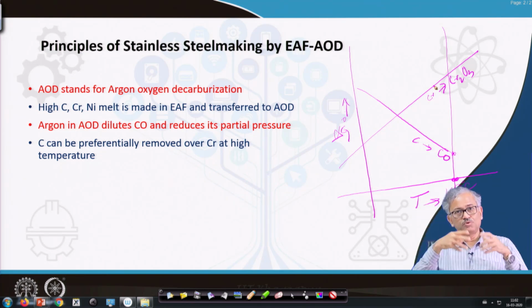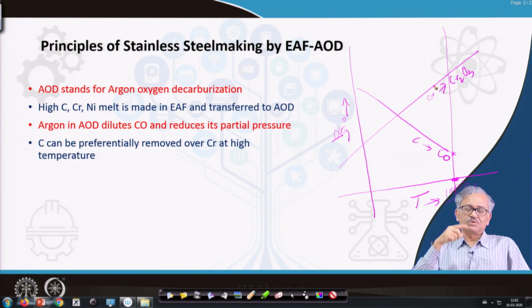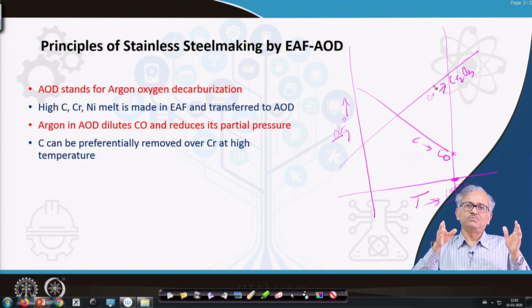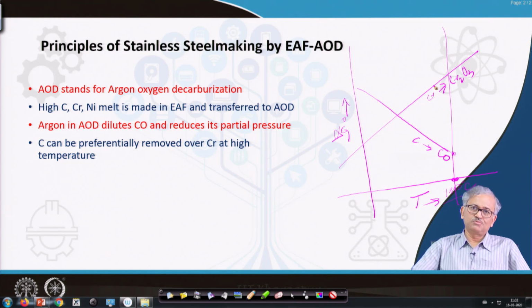That is done. If I am to produce stainless steel in the electric arc furnace, I have to do that. I have to increase the temperature very high, and then I can preferentially remove the carbon over chromium. But the problem is that at high temperature, there is a huge load on the refractory, because refractory erosion and corrosion will be very high. So refractory life will be reduced. So high temperature operation is not desirable. Even then, when you increase the temperature of the steel so high, after that you have to cool it. So in that case, you have to use some coolant or the like. So that becomes a cumbersome process.